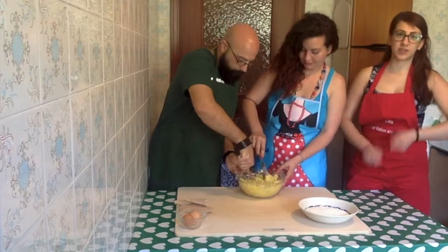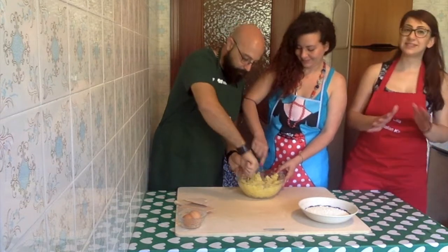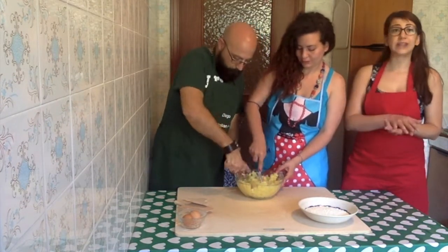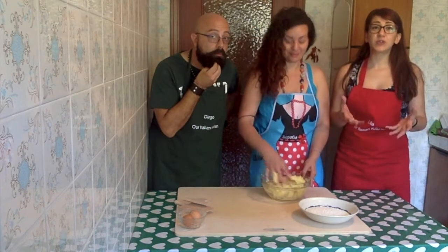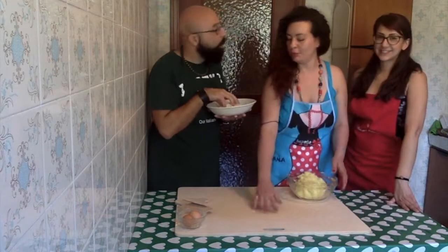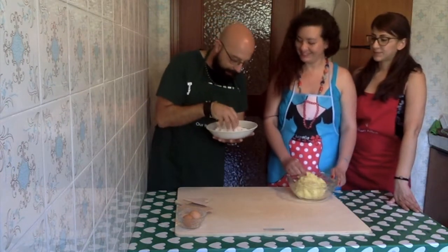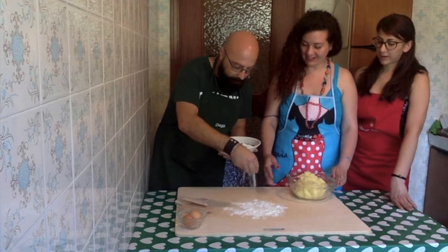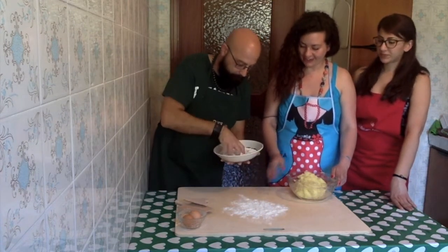We smash the potatoes. This is the first part. It's like the base where we're going to add the other ingredients. To get a good consistency, it will be good to use your hands. Don't be afraid. Stendiamo un poco di farina qua. Ah, spread the flour. How much, Giusy? Vai, vai. Vai, ancora, ancora.